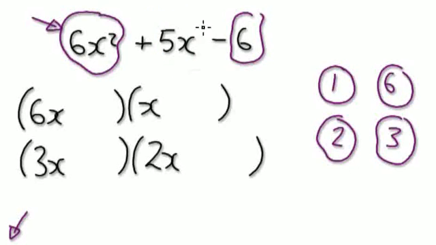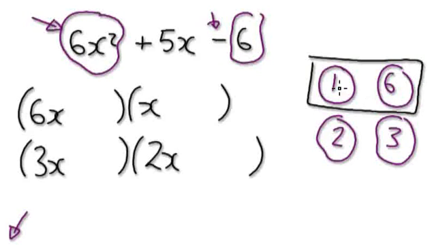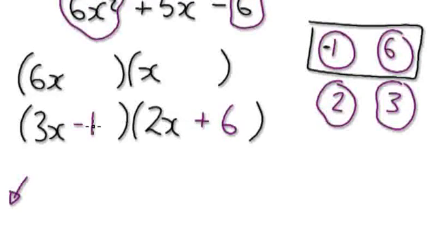Now this is the hard part. It's just pretty much guesswork. So this is a minus. If I decide to use this set here, one of the two must be a minus. Let's put a minus in here. Okay, let's guess. Let's put the -1 here, and let's put the +6 here. Now let's see if this works.